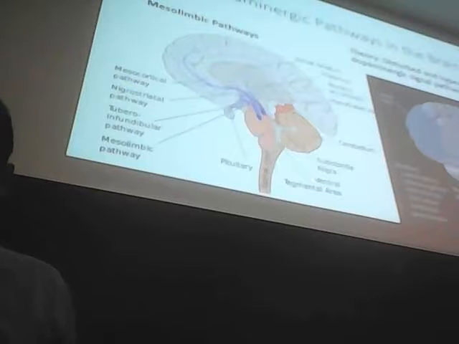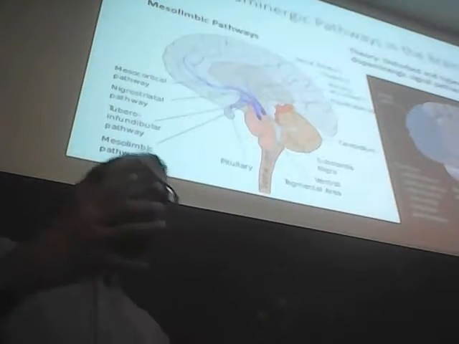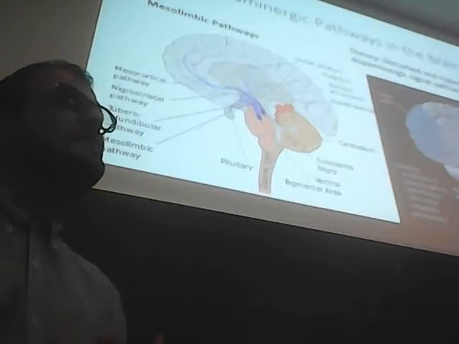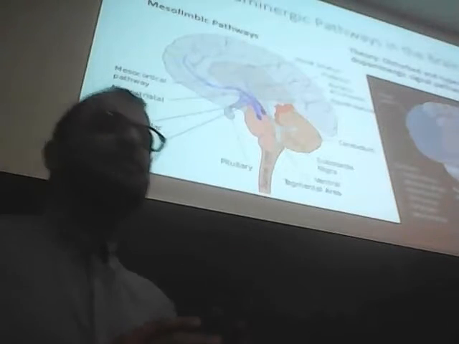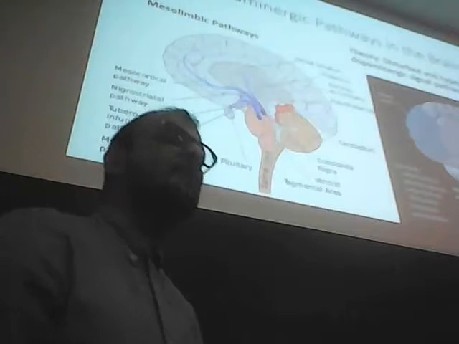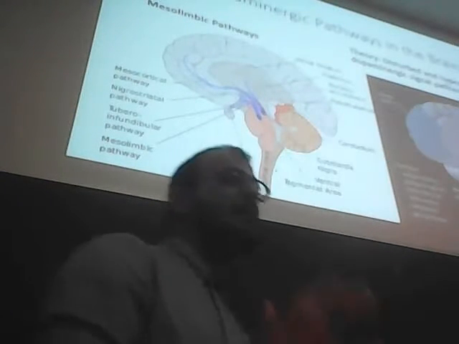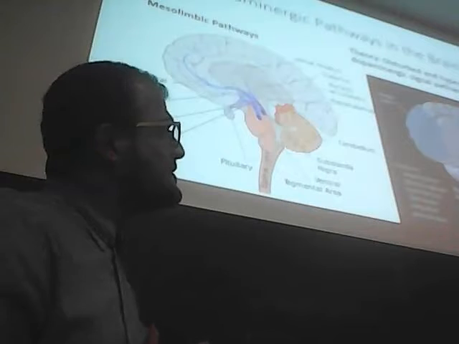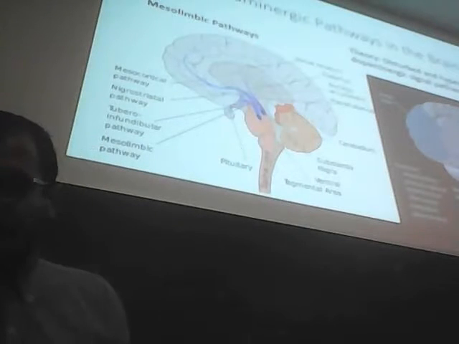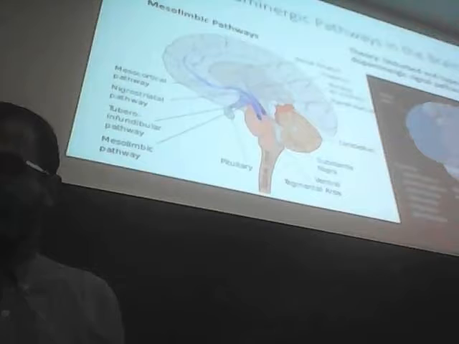For example, the very last slide on the pathway dysregulation which causes schizophrenia shows that, in the dopamine hypothesis, we have 5 distinct pathways inside the brain in which the neurons synthesize dopamine, which is also implicated in Parkinson's as well as schizophrenia. Out of those 5 pathways, the most important one is the mesolimbic pathway.